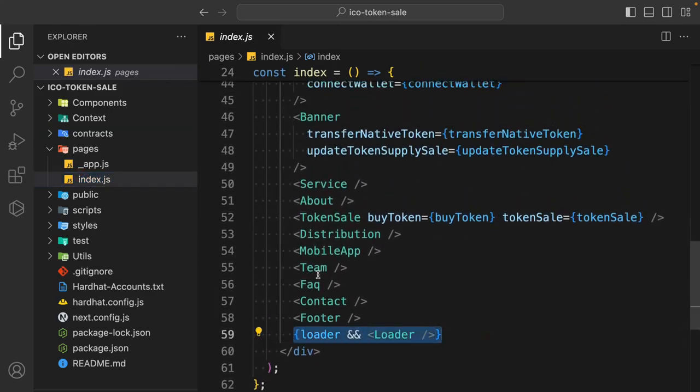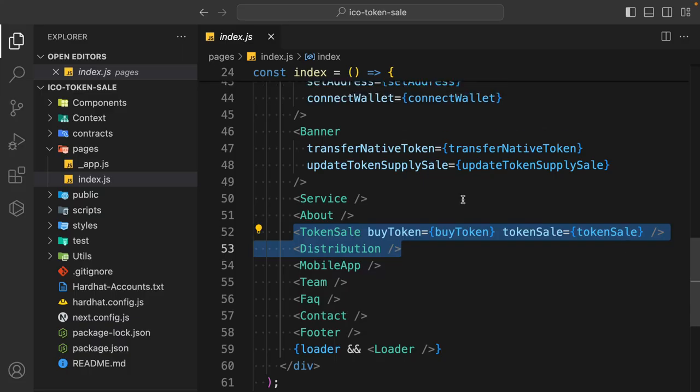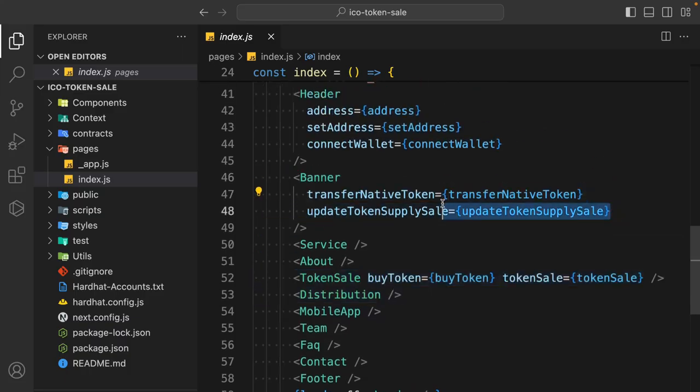So this is our loader I have added. Here we have the token supply, and here we have the stoop function. It can only be called by the owner of the contract. So once he calls and sets the function, you can simply comment this out, because this function is not visible to the other users. So I'm going to simply close this one.